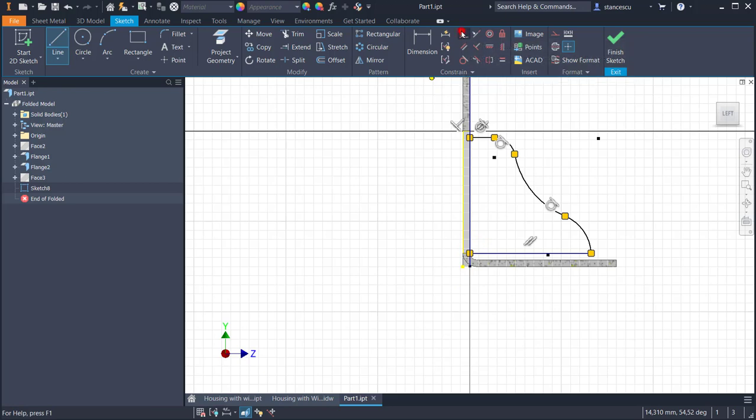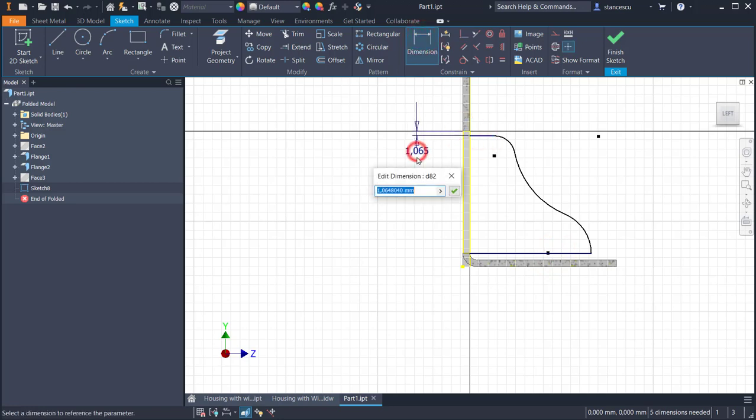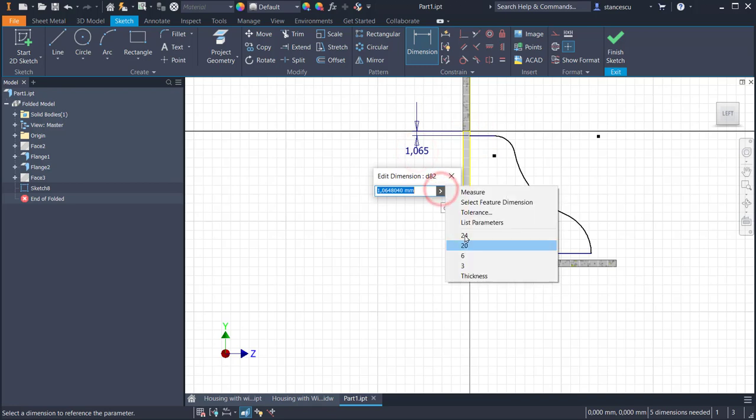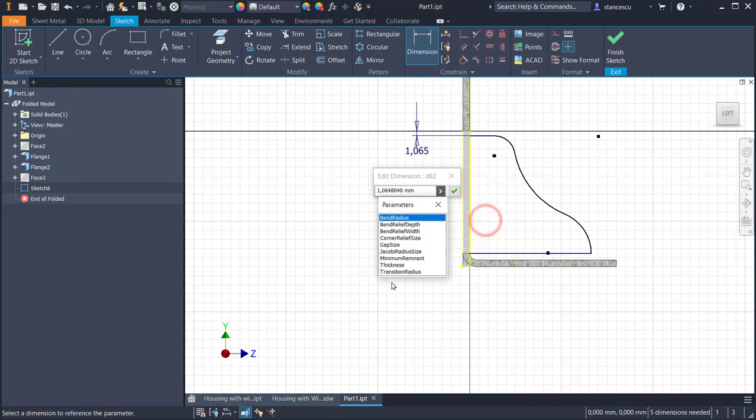We place this center on the bottom line. The distance here, as I said, is not a value 1.5 but a parameter, the thickness.